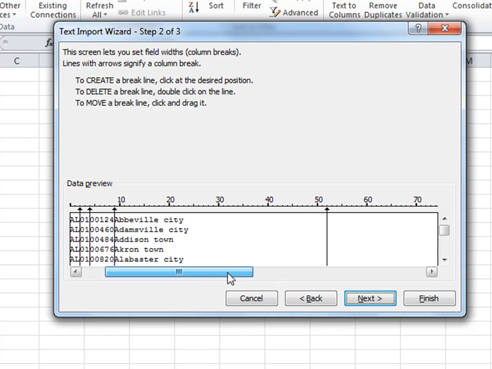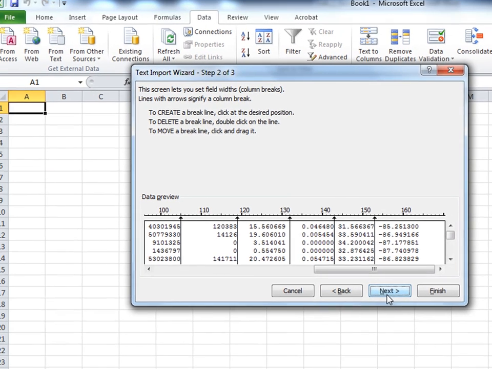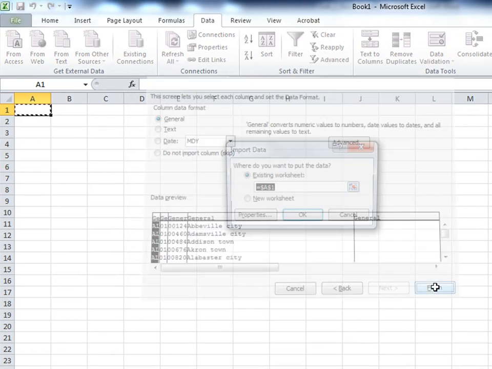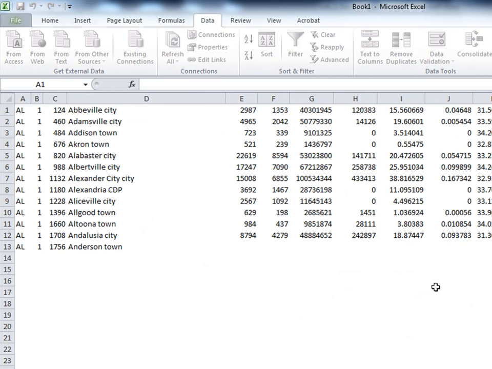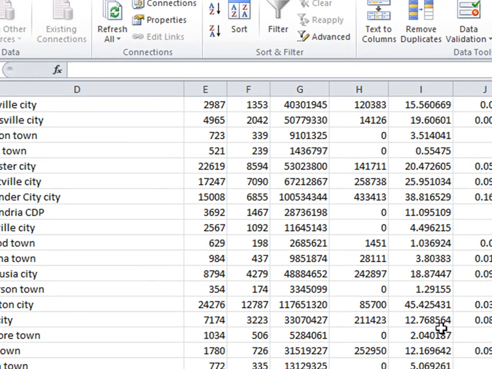I'm going to go ahead and scan over and be sure that all the information looks like it's divided up. Once it has been, I can click next and then finish. You'll note that the spreadsheet that I now have is all in individual cells, where each cell contains a specific bit of information. Column D, for example, is the city name, and then looking over to columns K and L, we have the latitude.